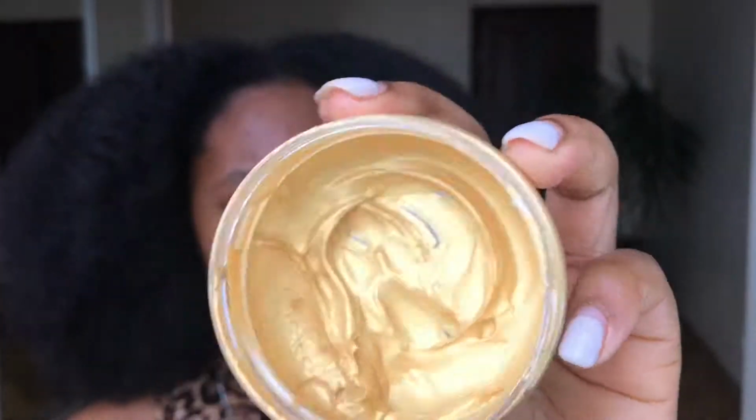So this is what it looks like on the inside. I'm almost done with it. I'm still going to use it in the future. I'm not sure if I'm supposed to apply anything prior to this. That's why I don't know. I actually don't know why I had so much residue, because whenever I watch videos of people using the hair dye, they don't talk about the residue aspect of it. So I literally didn't know that this would create an embarrassing scene for me in church. It's all good.